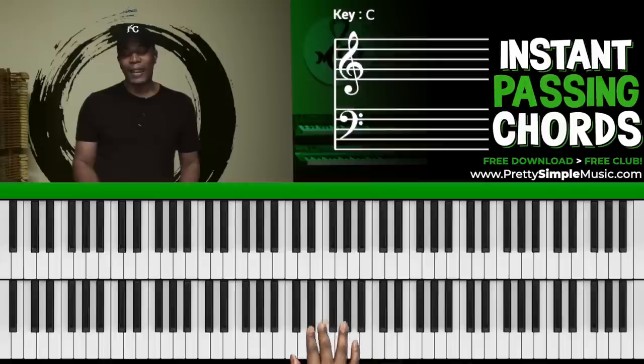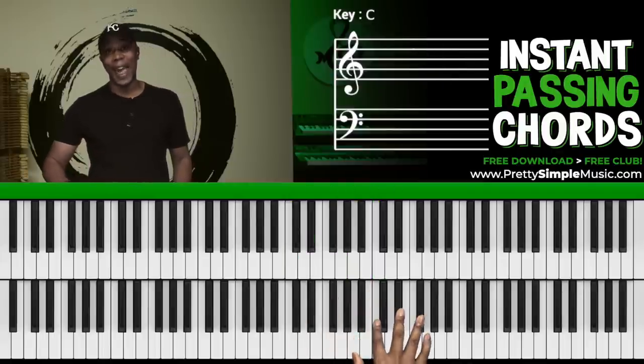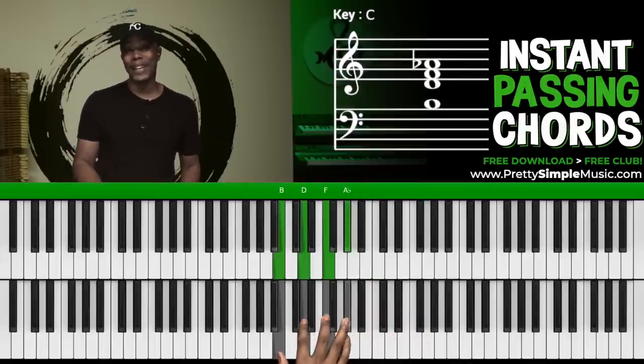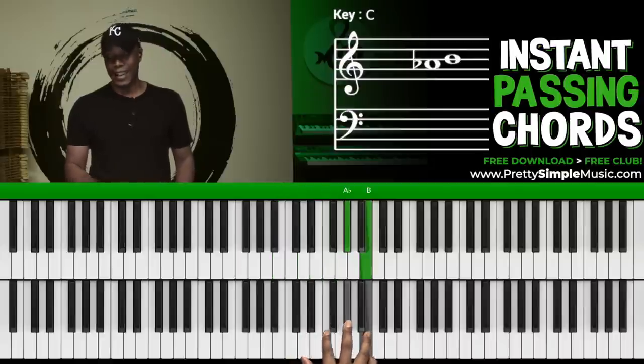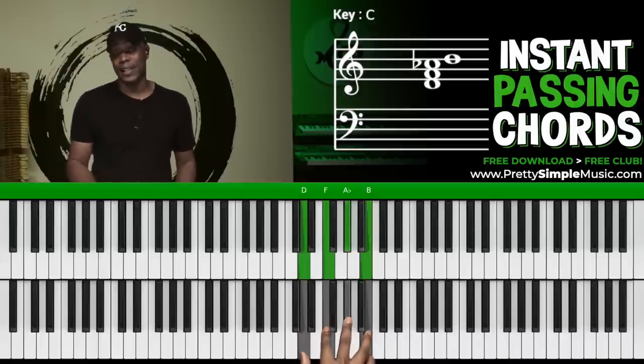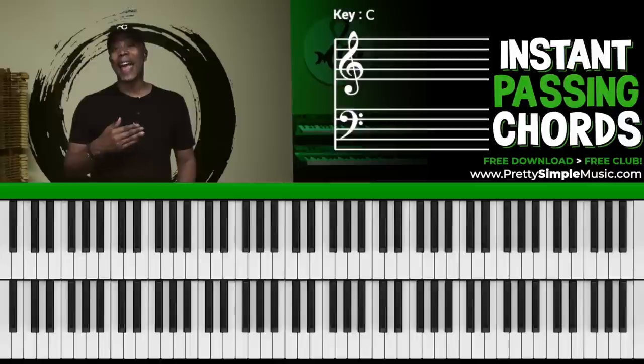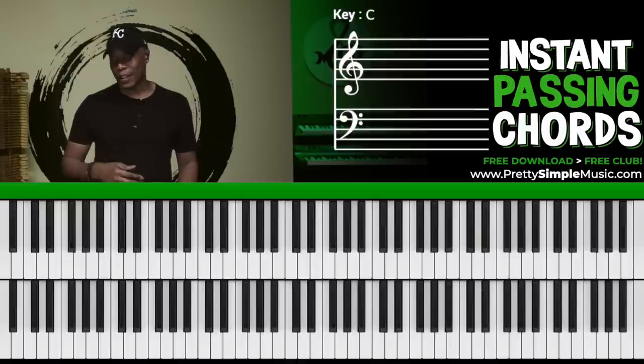All right, and so that's the C. We did the C, E flat, F sharp, and then A. And we did a B, D, and these are all diminished sevenths, by the way. B diminished seventh, I just didn't say diminished seventh. D, F, and A flat. Now, if that's 8 and they're a total of 12, that means there are 4 more that are missing. So let's talk about the next 4.